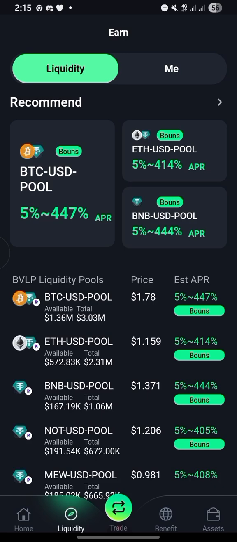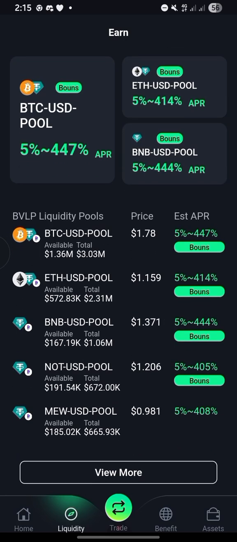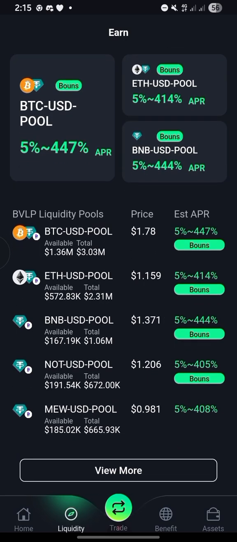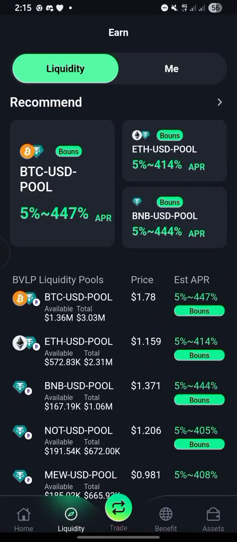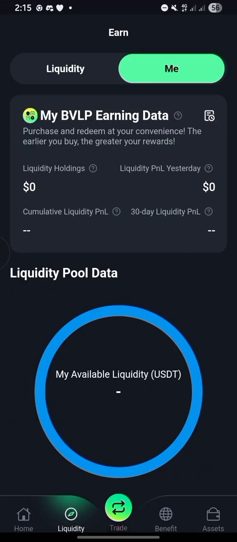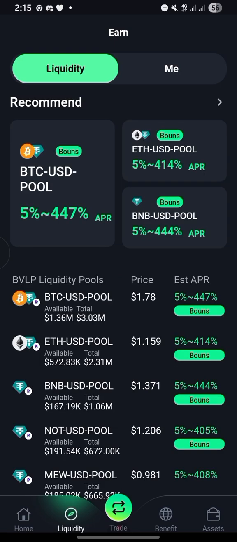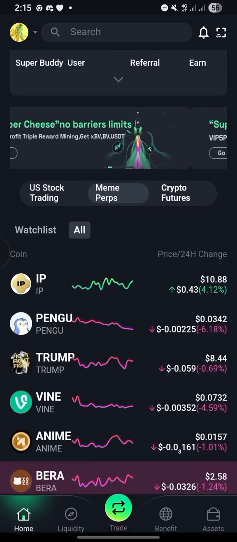Now looking at the liquidity tab, you can see these are liquidity pools you can fund with your funds, right? Even more, you can see there's a whole lot of them, so you can feel free to explore and have some fun with it. As we just created this, we haven't funded anything yet, and that's pretty much it. So this is the homepage as we saw the first time.